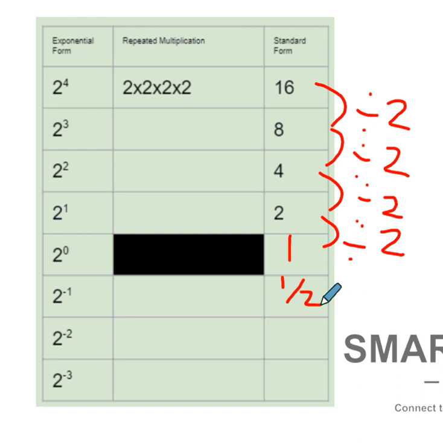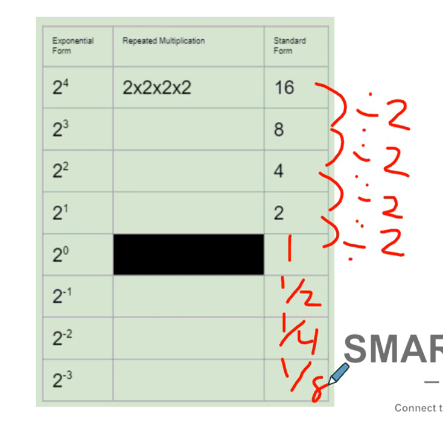Well, if I divide a half by 2, what's half of a half? Well, that's a quarter. And then what would half of a quarter be? So now think about a cake or something that's split into 4 pieces. Well, what if you split it again and you halved it again? You would end up with 1/8.